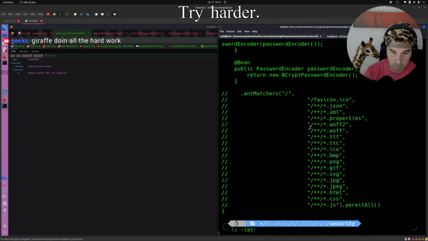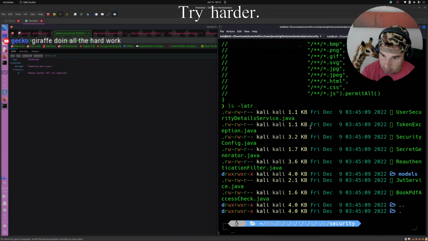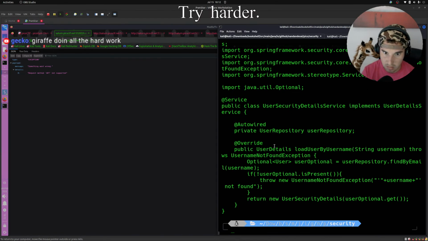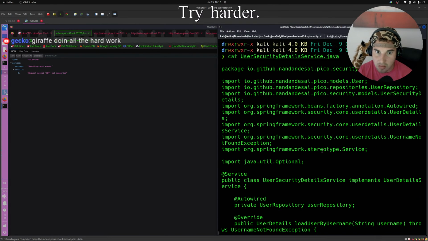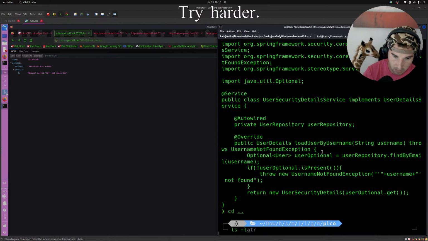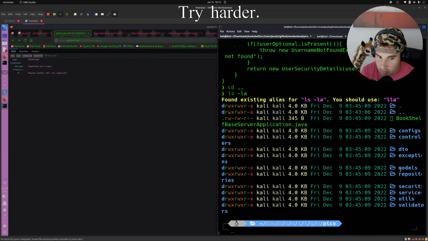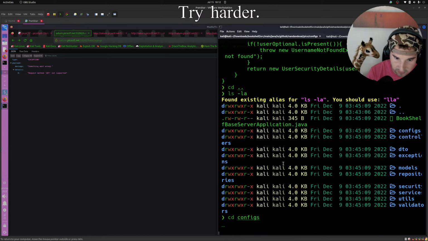Interesting. Third username not found. Configs, services, utilities, validators. Let's go to configs.